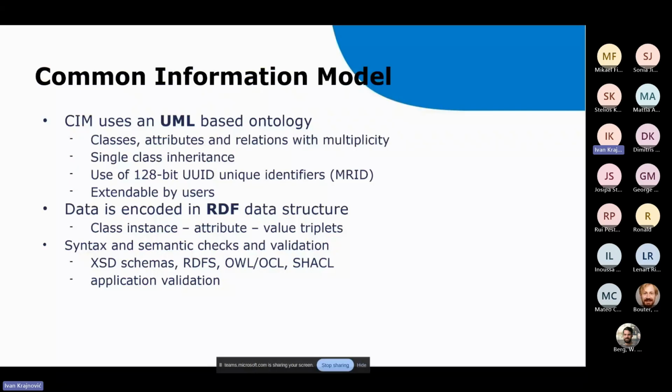You have RDFS schemas, but most of these low-level checks are not expressive enough to make all the checks necessary. With multiplicity, with relations, there are complex relations that you need to check that the model is okay. And these are mostly done with SHACL rules. SHACL validation rules are part of the standard. They're still not complete, but they can be used to validate a model before you put it in some application. But still, application testing is necessary because all of this validation is not enough to check if the data is really good for a big network.